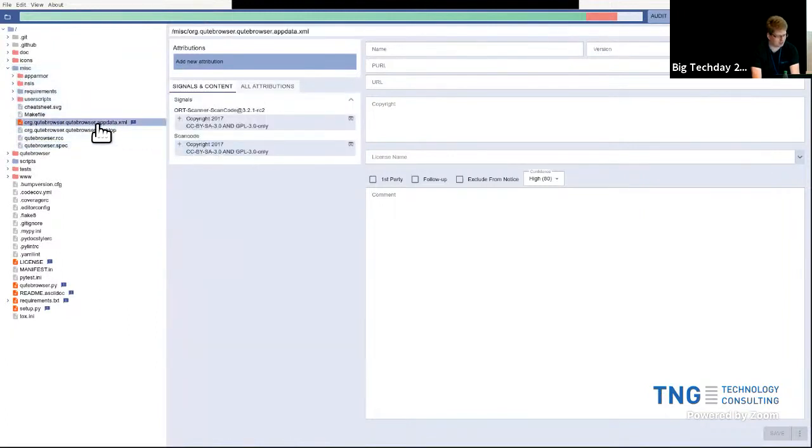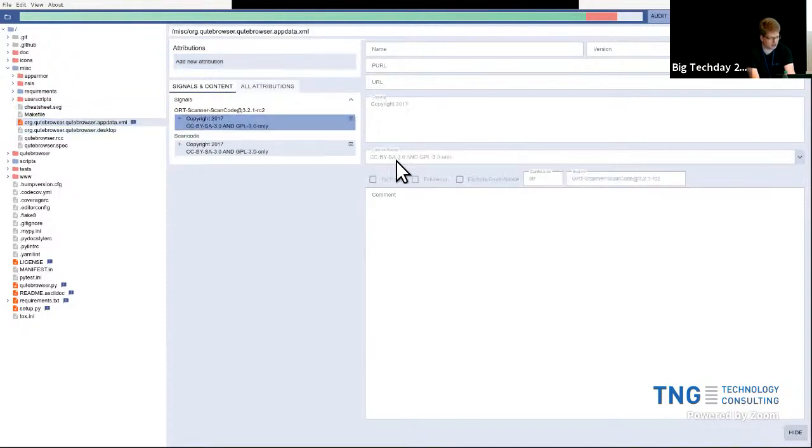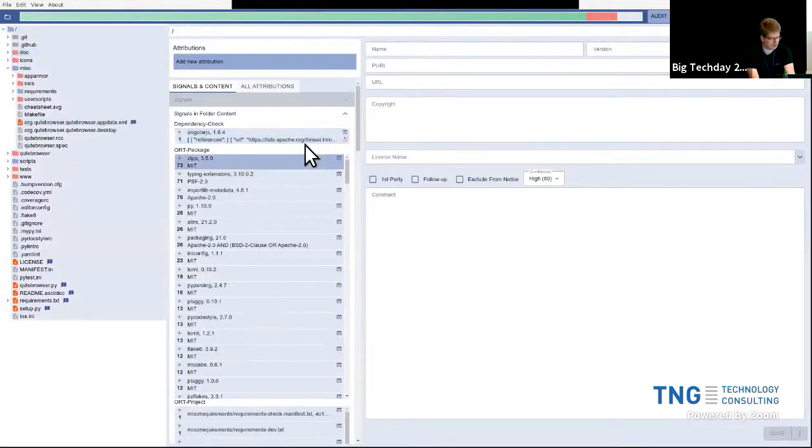I can click here. That's the first thing, just a random file. And now I can look at the details and see that that's a file where ScanCode found license information and a copyright header. And that's just the signal I have here. And my goal now is to understand what is contained in this source tree. So I can go back to the top level.